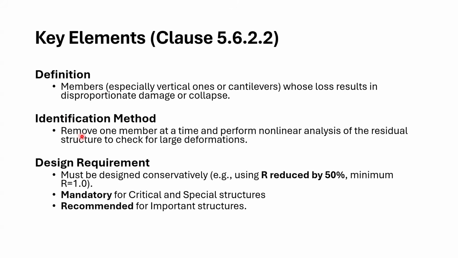So identification, once you have identified through the iterations of the analysis, you will also have to do additional checks by removing that member, assuming that it has failed, and perform a nonlinear analysis of the residual structure, checking for large deformations. And the design requirements for such elements are also mentioned here. This is mandatory for critical and special structures. That's why I wanted to point this out, reading this 5.6. And then it is recommended for important structures and in general applicable for all structural categories.